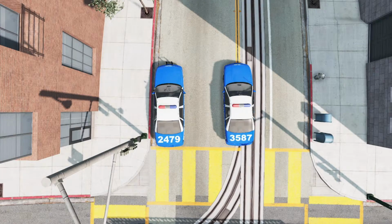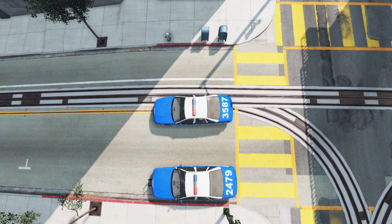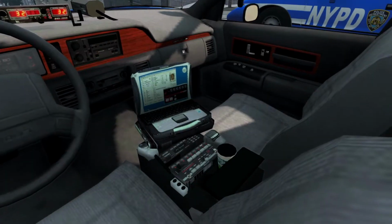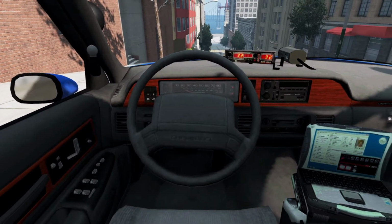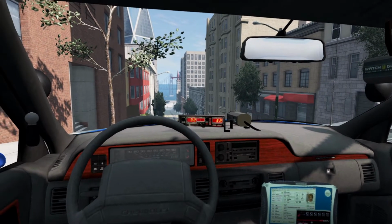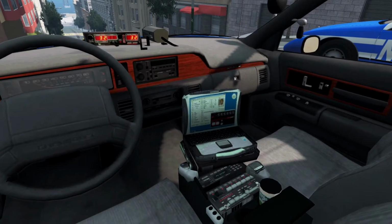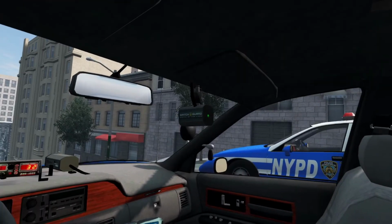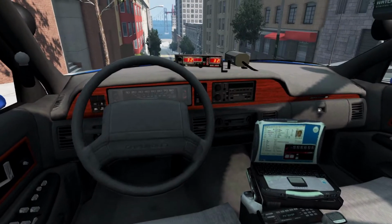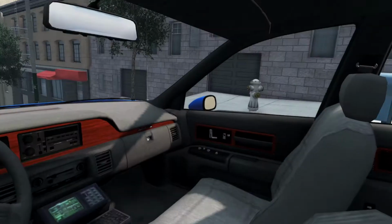The last two police cars that we have are the New York City edition and the New York Police Department edition. Now you're probably wondering, is there any difference between the NYPD version and the NYC version? Well, from what I'm seeing, the interior is definitely different. I almost forgot that. Look, as you can see, this one has, I forgot what it's called, but it has this very laptop computer thing. It also has this kind of security camera, I think. Some buttons, maybe like a radio. In the other one, however, as you can see, it doesn't have that.